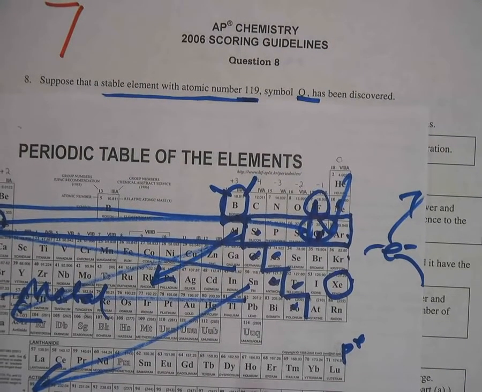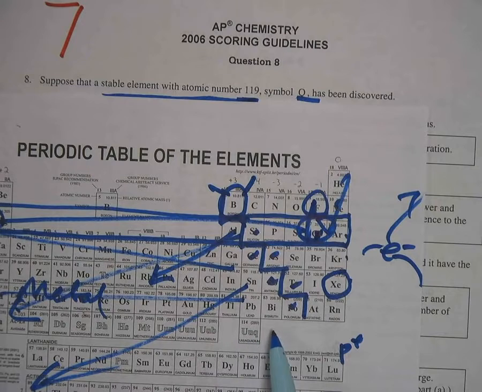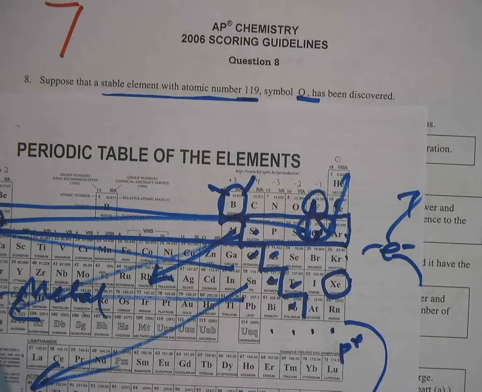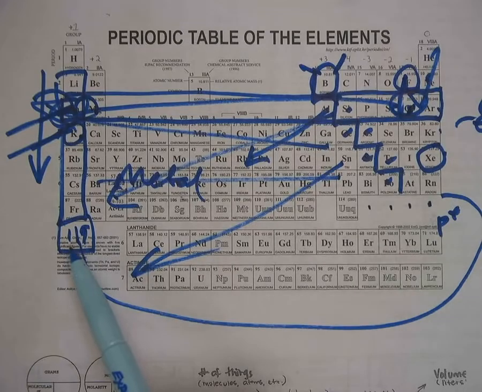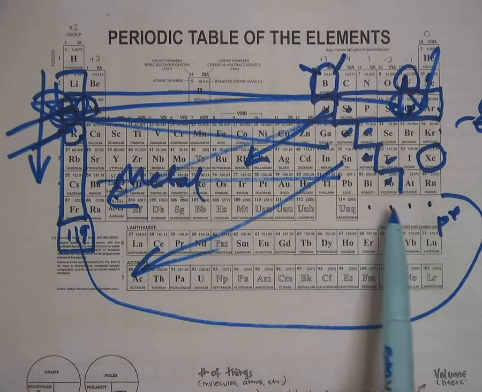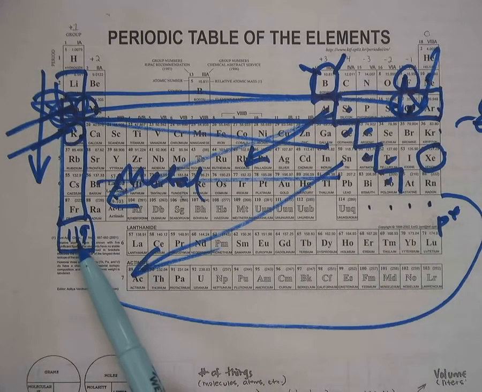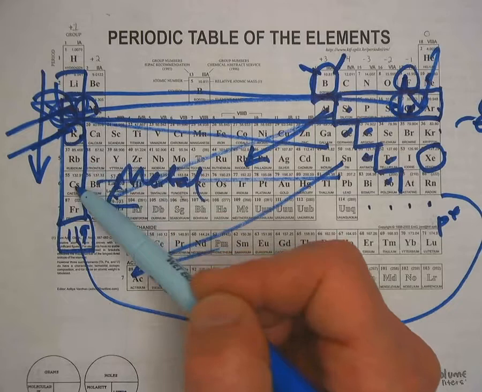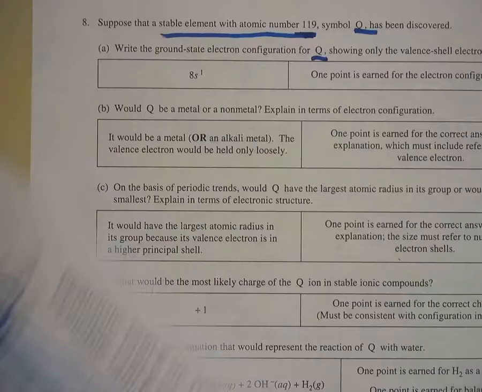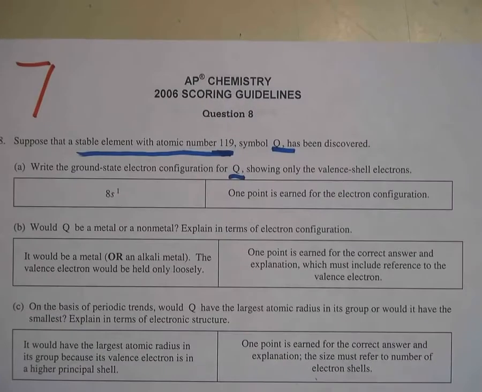Notice this element is 114, 115, 116, 117, 118. Where would that go? We'll go right here, 119. That would be right below francium. Can you see that? 119. You have to be able to count on the periodic table and say, oh, it would be an alkali metal. Oh, it's going to have properties like lithium, sodium, potassium, rubidium, cesium. It's going to explode when it's put in water. All right? Going to react, form some hydrogen.